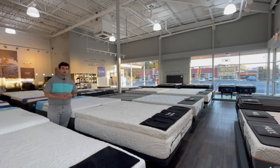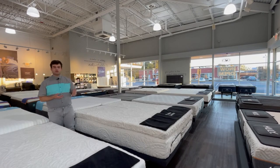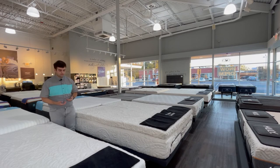The next thing we'll be reviewing is the actual base itself. So this base comes with two legs. It comes with a 4-inch section and an 8-inch section, which allows for some customization in case you might want the bed higher or lower. And what's nice about that too is it's going to allow for a seamless transition from your frame, maybe you have side rails and a headboard and footboard, to your mattress, and that's going to allow for a much nicer look, or maybe you can even recess the frame a little bit inside, and that way you don't have to have the base showing at all.